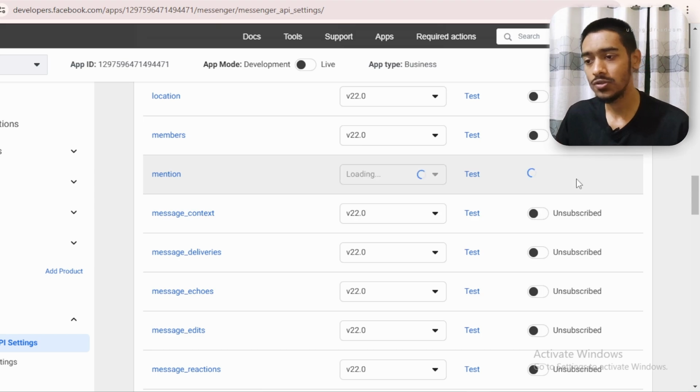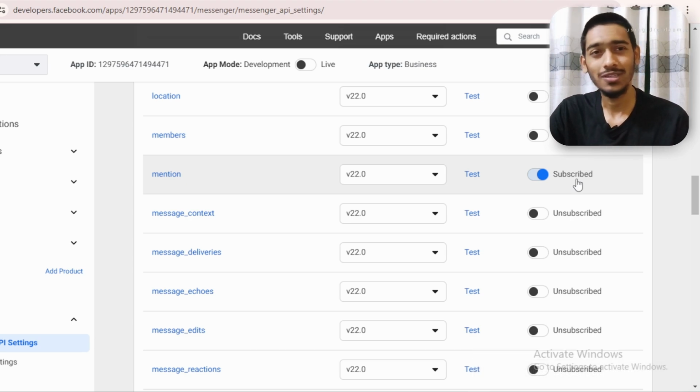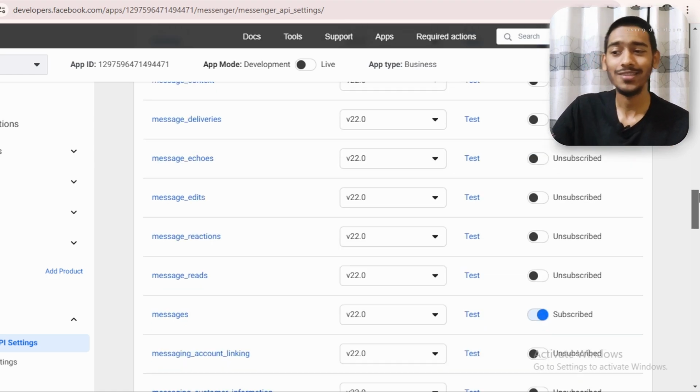What's going to happen is it actually calls the user by name. For example, if a person's name is Smith, and Smith came on your page and sent a message saying, hey, I'm interested in your services, I'm interested in your product, the reply will be, hey Smith, thank you for your interest, something like that. If you go with the mention, it can actually use the name. I think that's really cool, it creates personalization.